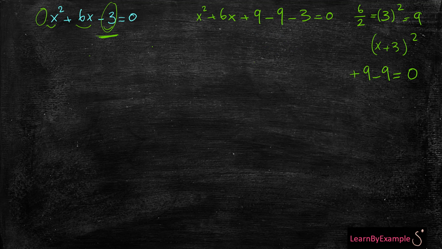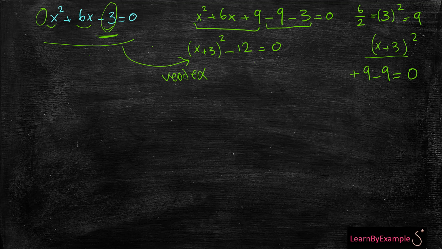Now the next step would be completing the square, actually. So you're going to take the first three terms and write (x + 3)^2 instead. And then you're just going to add the rest of the numbers together. So negative 9 minus 3 is just negative 12. And there you have it. So you have this equation written in vertex form. That's it, you're done.